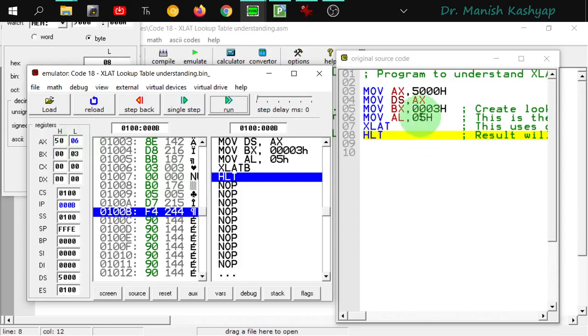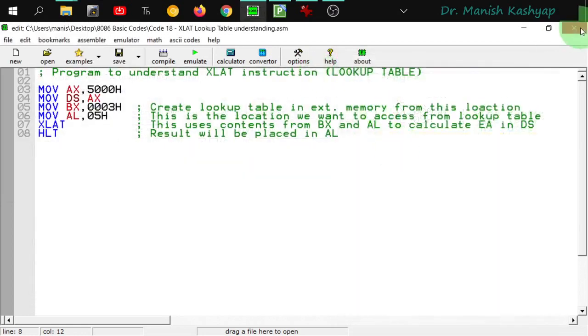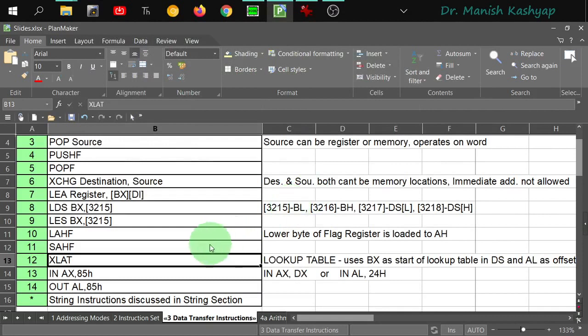So similarly, if I want to access, say, the sixth location in the lookup table or the seventh location in the lookup table, I just have to initialize AL appropriately, and I can do that. So lookup tables are useful in some programs, and you will find them useful in some of your programs. So this xlat instruction is there, and it's not that you cannot make a lookup table without using the xlat instruction.